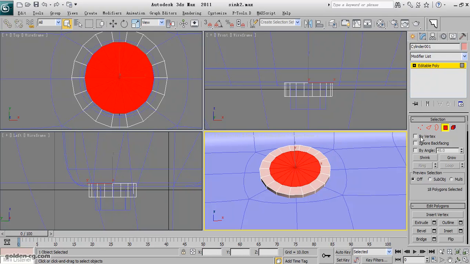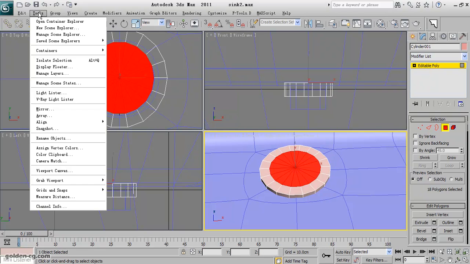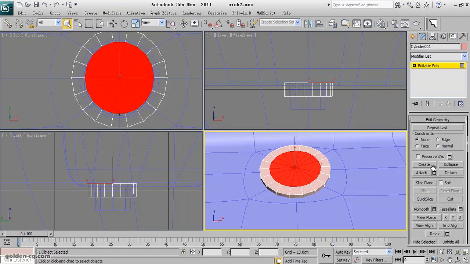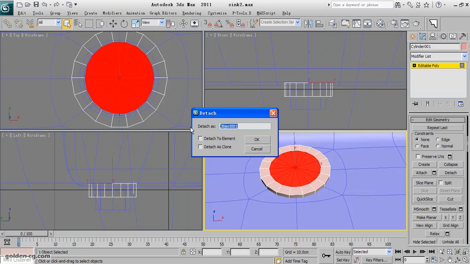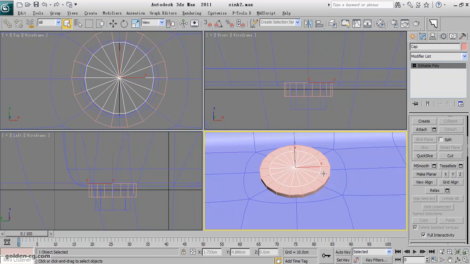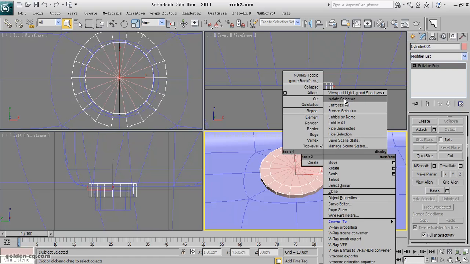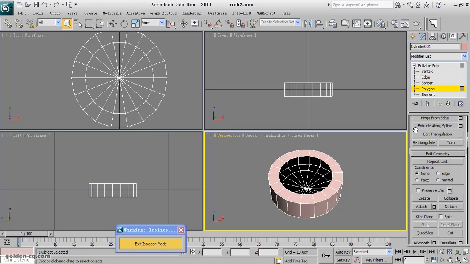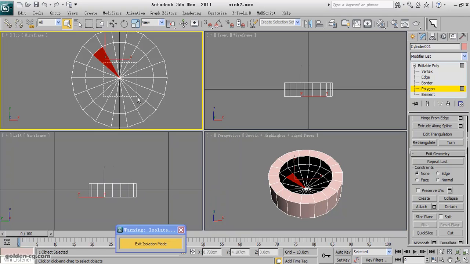I deselect it, and actually I need to detach this part. It is a separate part. I will detach it and call it the cap. I don't know what the name actually is, so I will call it the cap, and the other one the cap border. So I have two objects. The first one is this, so I will isolate it to focus on this, and I don't need the center part again, so this time just select like this and delete it.